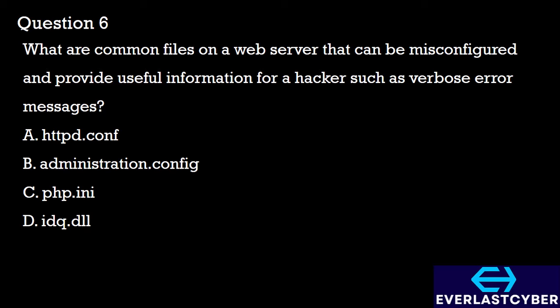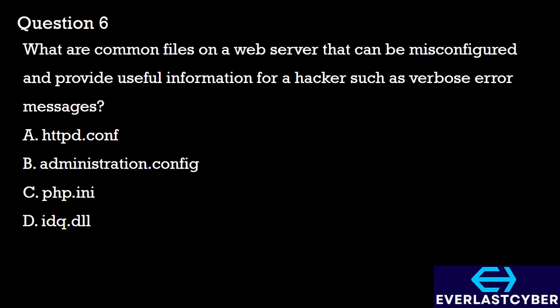The httpd.conf file configures the Apache web server. Now, while this is critical, it doesn't directly display verbose error messages that could provide useful information. Administration.config is not a standard file used in web server configurations, so it is unlikely to appear unless it is a part of a custom or third-party application.